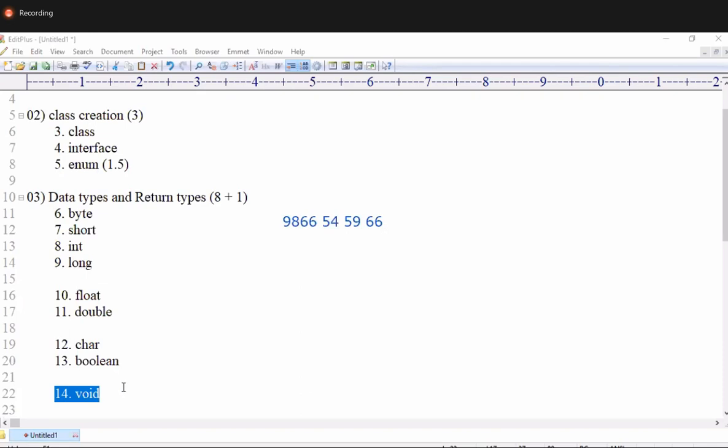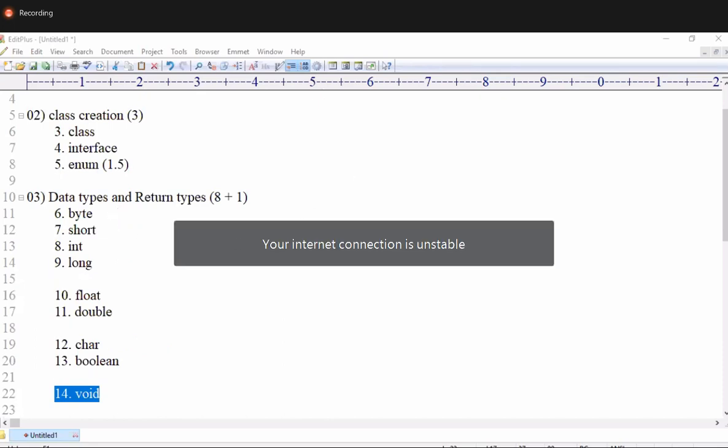Same way, you cannot remember 12 keywords at a time. That's why, based on the functionality, I divided them. These are meant for storing integer numbers. These are meant for storing floating point numbers. It is meant for storing character. It is meant for storing Boolean value. Your brother's number, your sister's number, your father's, mother's number, right? Same way you have to remember keywords also. Keywords are also part of your life.